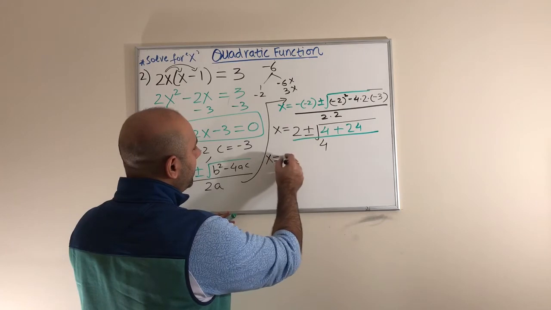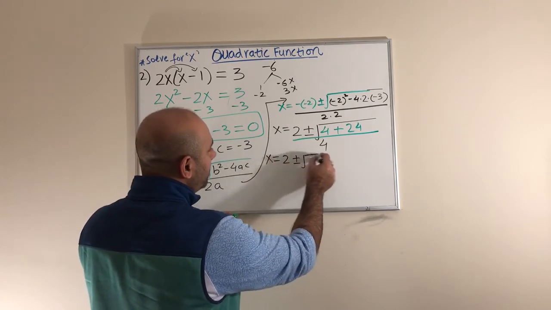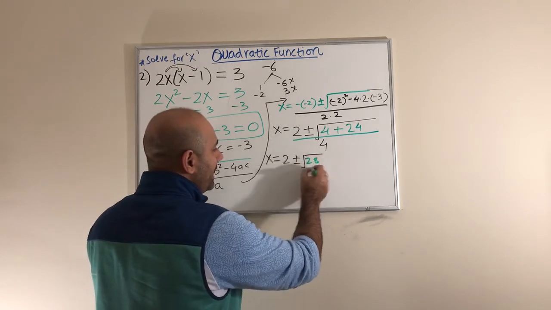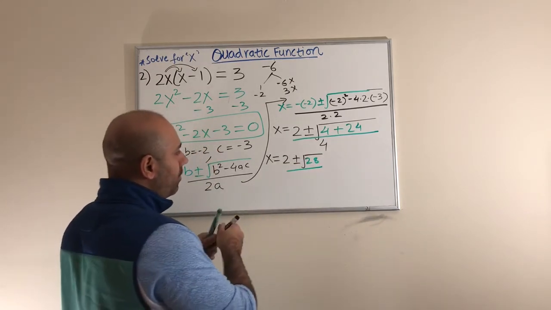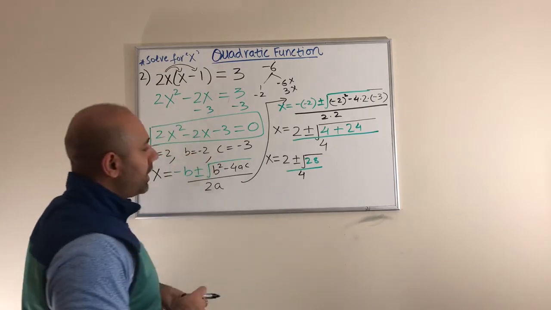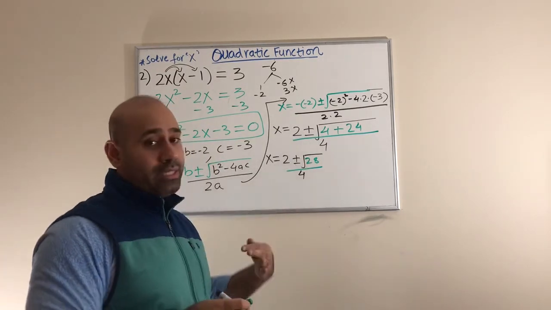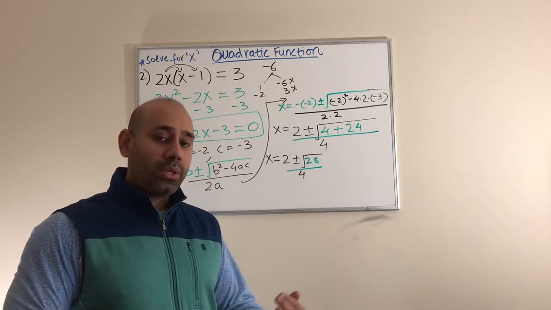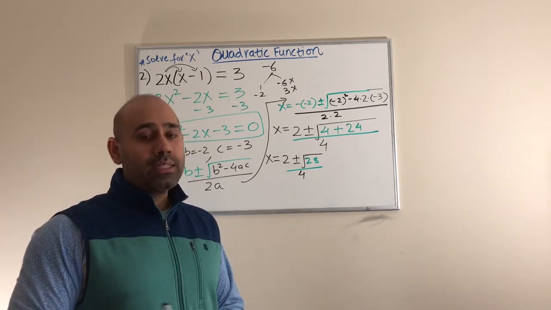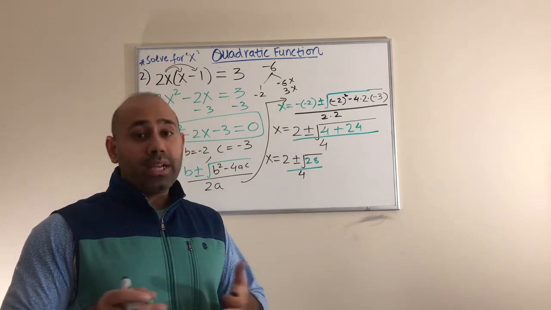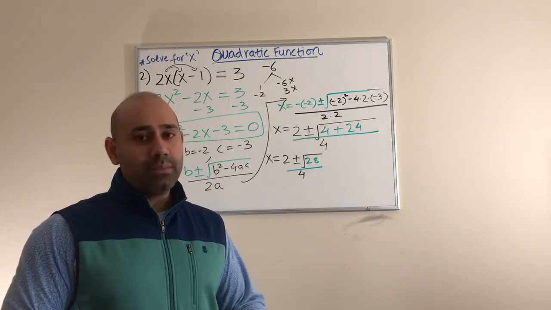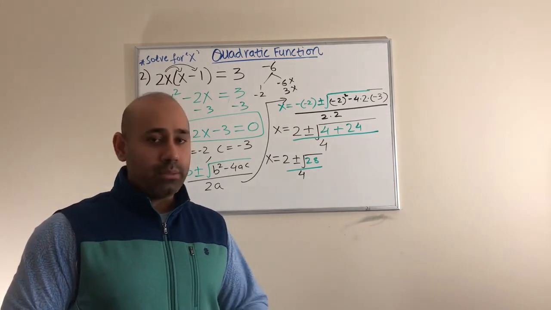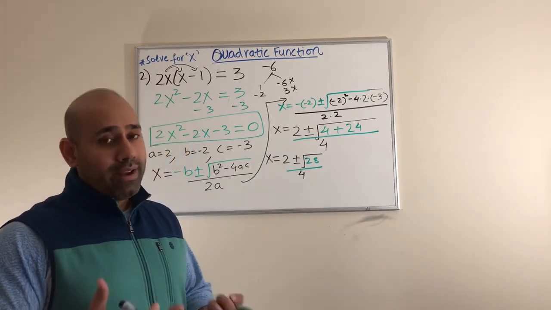Now simplifying further, this is 2 plus minus square root of 4 plus 24 is 28 divided by 4. We're almost done, except we have to try and see if we can simplify radical 28. Guys, keep in mind, most of the time we want to keep the whole final answer in terms of radicals. And if you are looking at a multiple choice question and you have decimals as the answers, then one wants to convert that radical into a decimal. Otherwise, we want to keep everything in radicals.